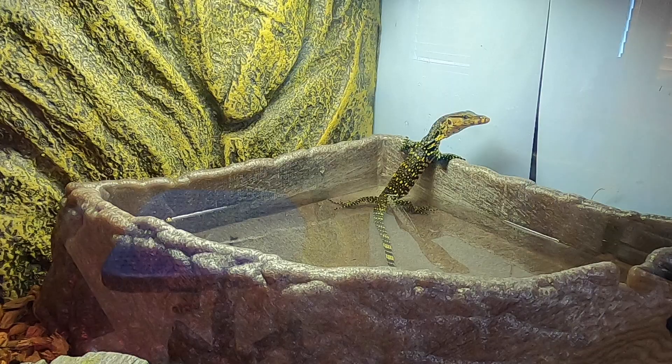As you can see, it is a baby or a hatchling — it is very small and very frightened. These guys originally come from Southeast Asia, like countries such as Indonesia and Sri Lanka. They require high temperatures, high humidity, and they are considered semi-aquatic. As you can see there is a large water bowl in there, and that will only get bigger as the water monitor grows because we want it to be able to completely soak its body and swim.